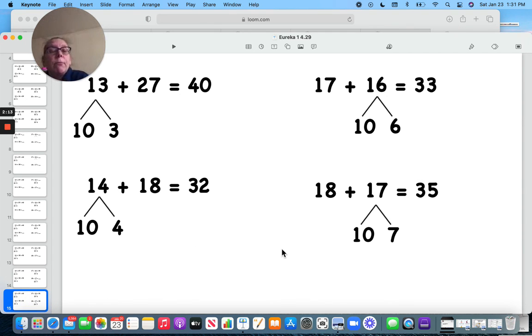So remember, break it apart and then add the parts that are easy to add and then you can count on.